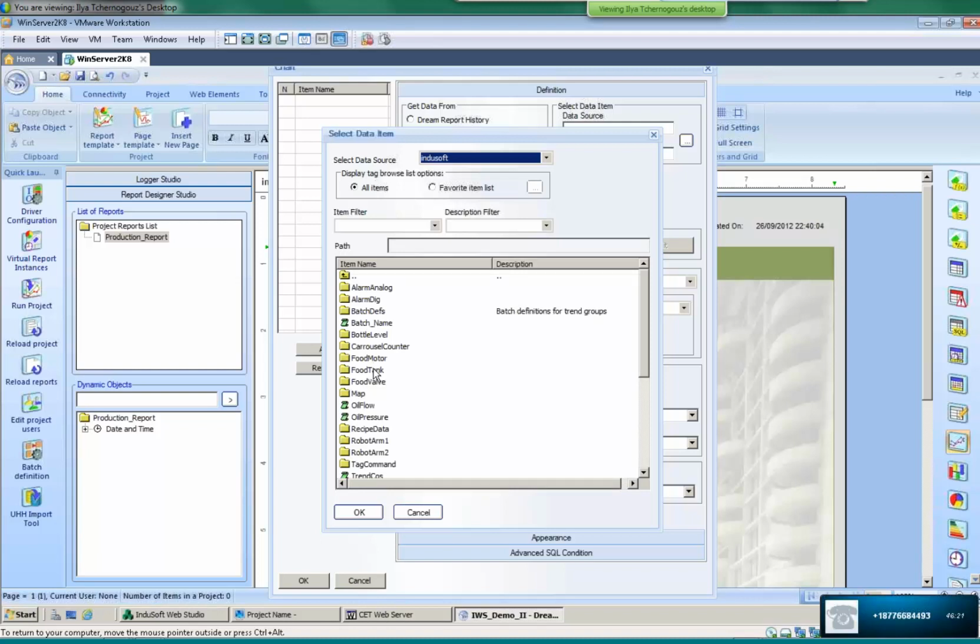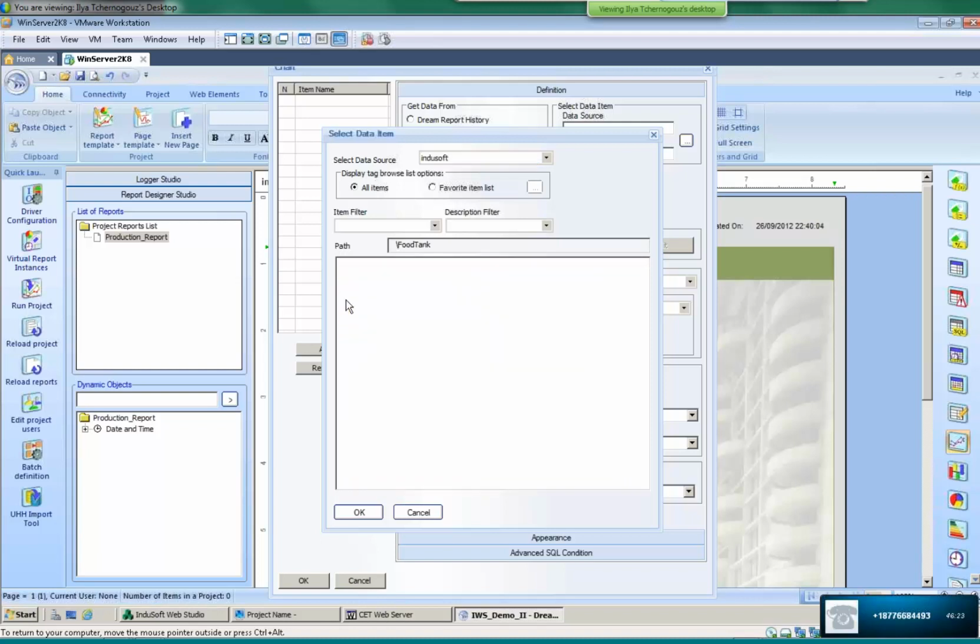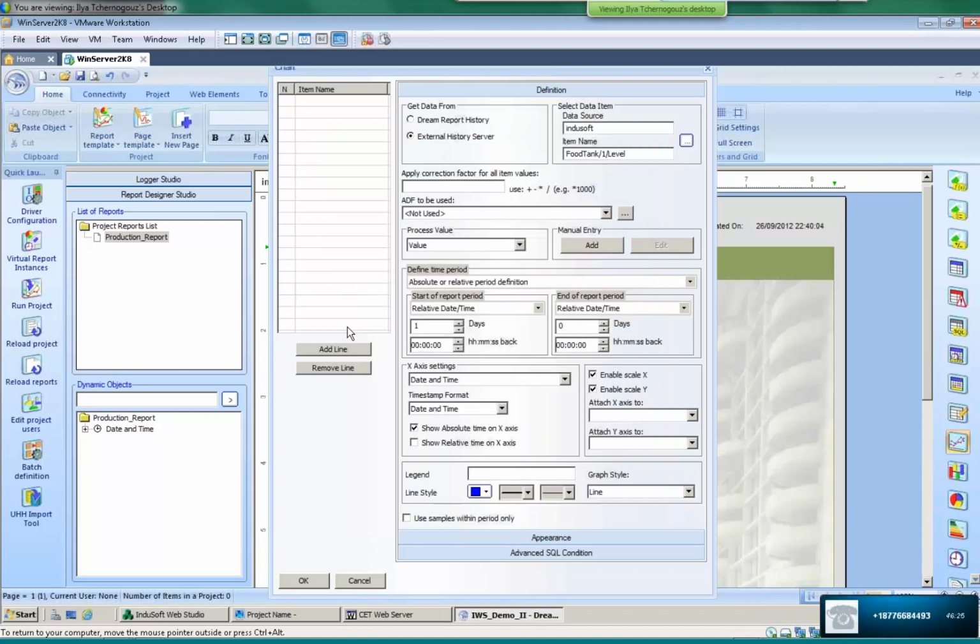So I will be able to pick one of the tags from the list and say, okay, I would like to present in this chart for this tag data for the last 1 hour. And I add it.